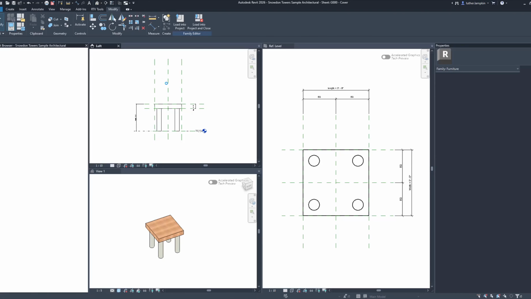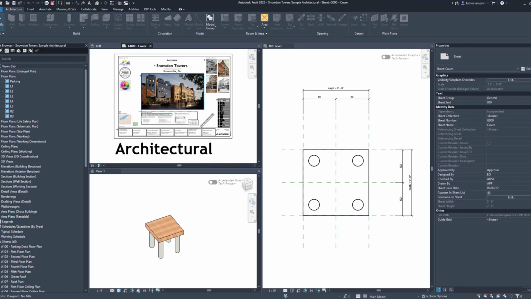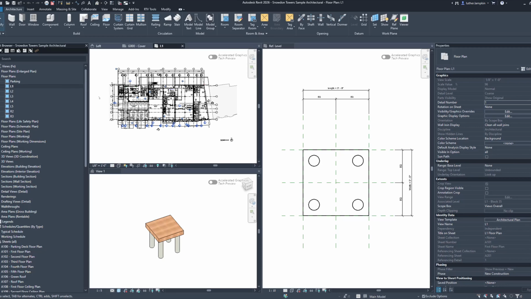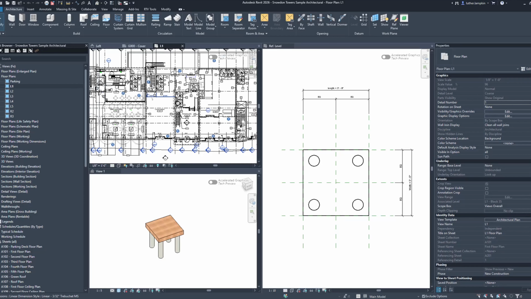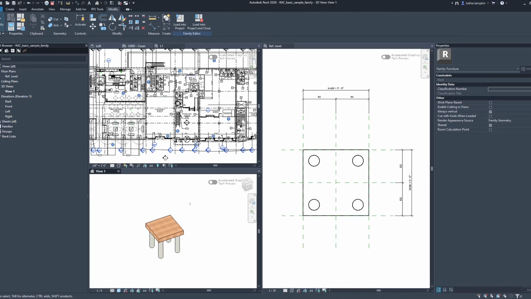Now, what I'm doing right now is I'm opening an active project while I'm still in my family edit. This is super important so you understand. So I'm just going to make sure I go to level 1. When I get into this project, I still have my other stuff accessed, but I wanted to make sure that you understand what everything is, because my job is to bring value to you guys. Now that I'm active in a floor plan, I'm going to go back to my family. I've got everything active, right?